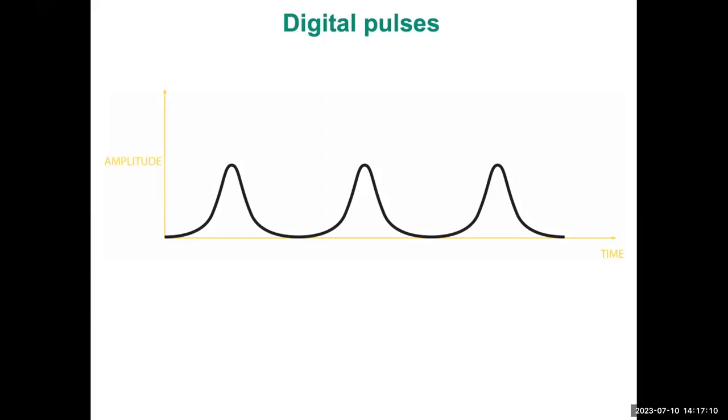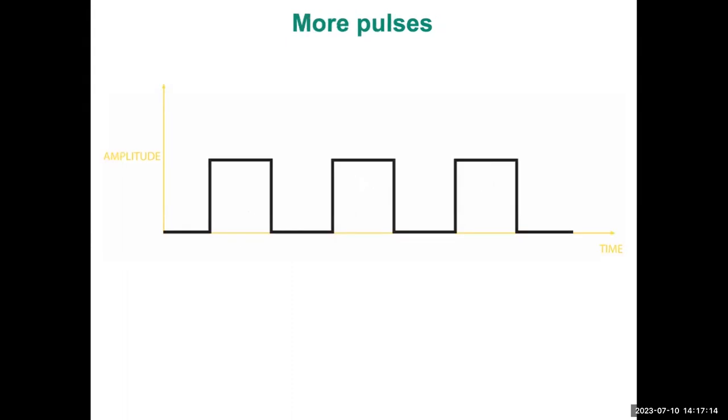Digital pulses come in all sorts of shapes and sizes. Here's just one. Some digital pulses can be very regimented and square. And the way a wave gets to be a square wave like this is because somebody's built some electronic bits and pieces that function to carefully shape the wave.